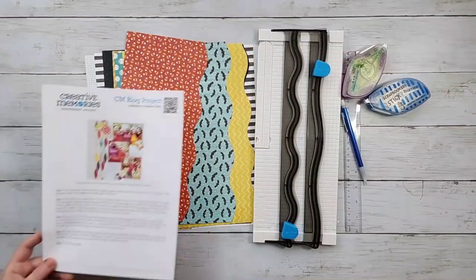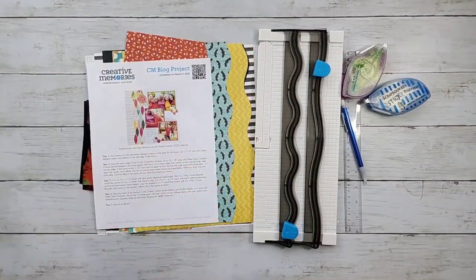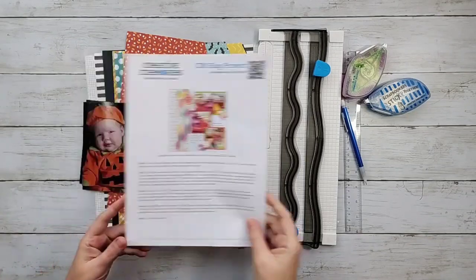But I think we're ready to get going, right? Okay, so I'm going to switch over to my tabletop and I'm going to show you what I've got. All right, so I've got my directions, right? Definitely need those. I have got some photos.